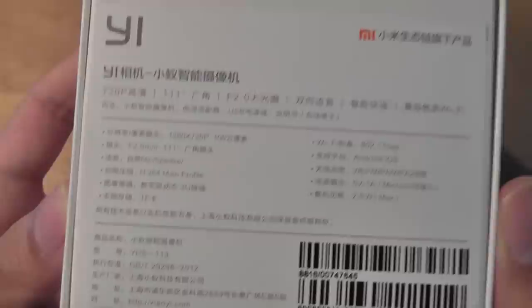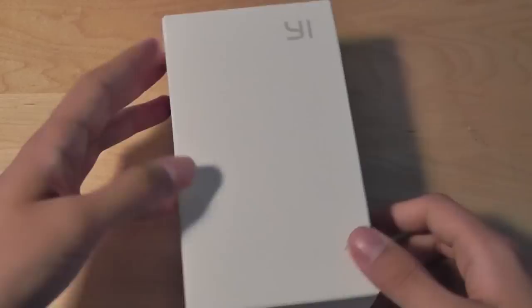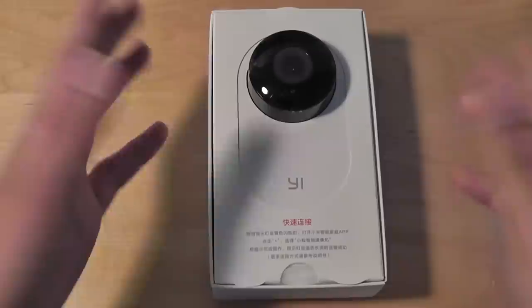On the back there's a bit more information. This is a 720p HD resolution camera with a 111-degree lens with an f2.0 aperture. There is a version with night vision that costs about $10 more, and we have the non-night-vision version for daylight usage in the office or at home. It connects using Wi-Fi, can be used with iOS or Android via a free application, and powers via 5V 1A using an included micro USB cable. There's also a micro SD card slot so you can record video without cloud storage, which is pretty convenient. There are no battery compartments, so if someone disconnects the Xiaoyi from the wall, unfortunately you can no longer see what's happening inside your house.